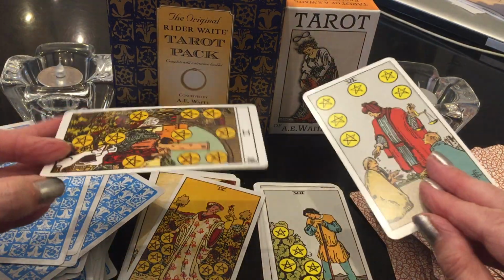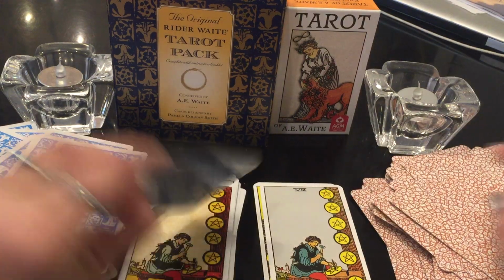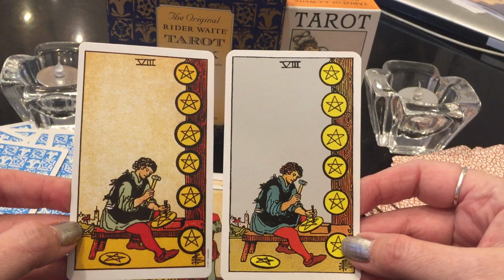Okay, well, the rest of them don't seem to be in too much order, which I didn't plan on, but you do get the idea. Here we go. Here's another one for you.